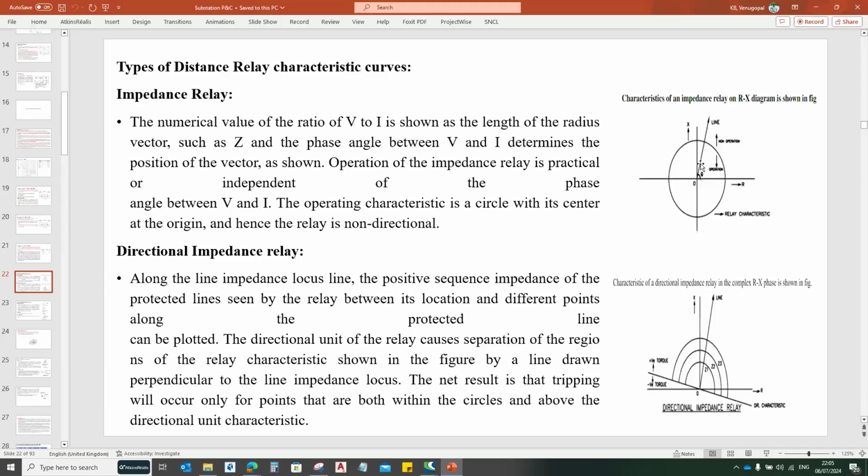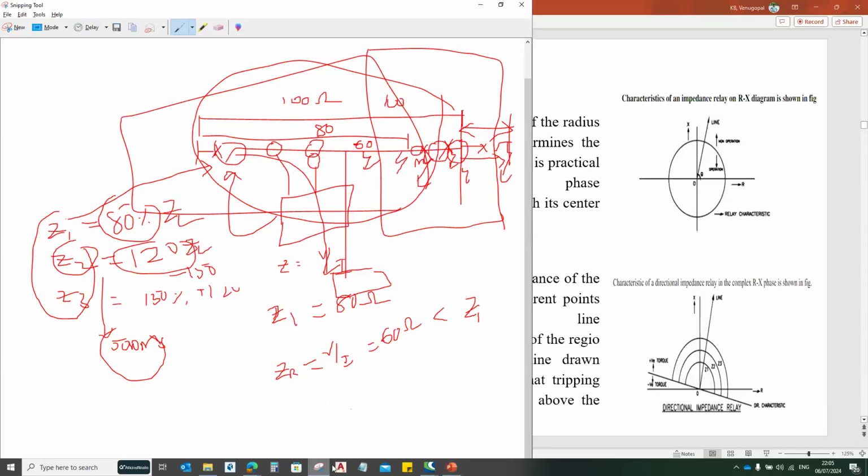So how we are plotting this circle? Can you explain that one? Yeah, that purely based on the resistance values and reactance parameters. For example, just if I consider this, this is your R and this is your X. Okay, this is transmission line 1, this is transmission line 2, and this is transmission line 3, and let us assume that transmission line 4. So sorry, just leave about this.